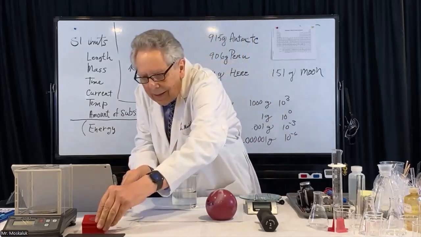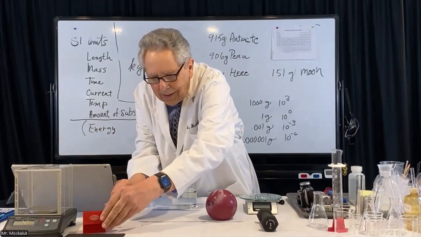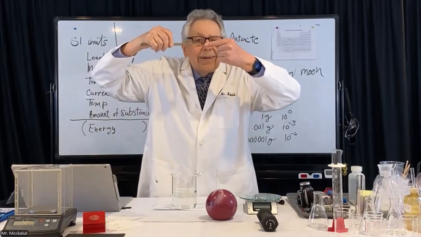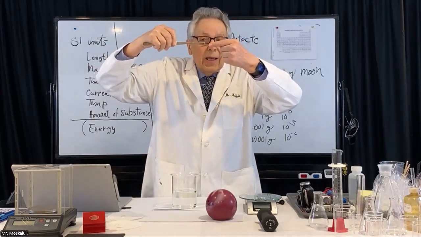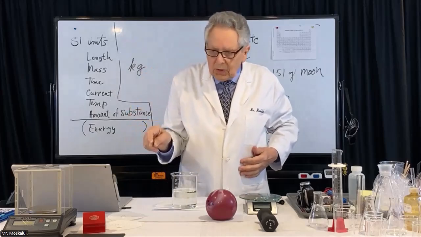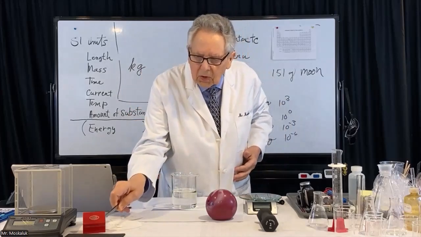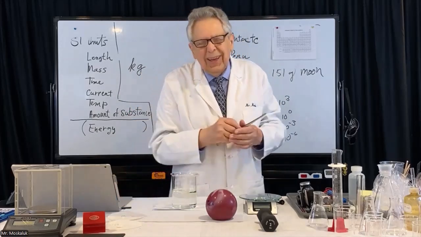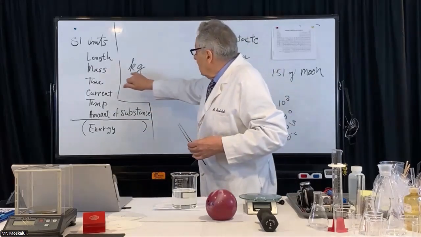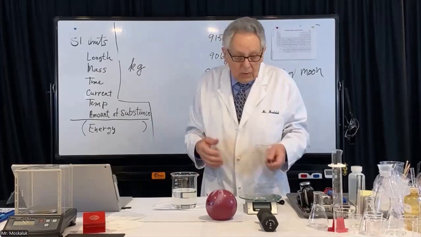And this little weight right there, I can barely see it with my glasses, is 1 gram. In fact, this is on a special set of weights that are supposed to be very, very exact. So you can see why dealing with a single gram would be a bit messy. So we use 1,000 grams as our unit.